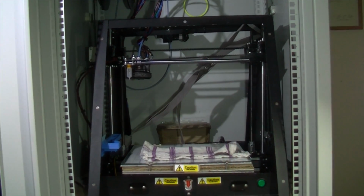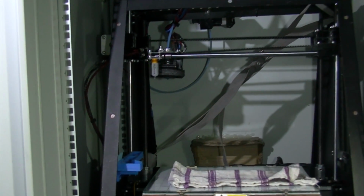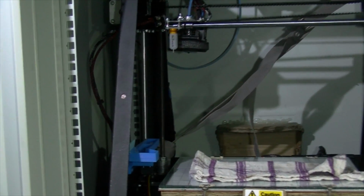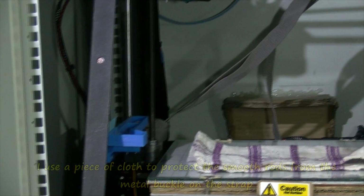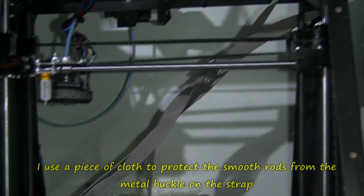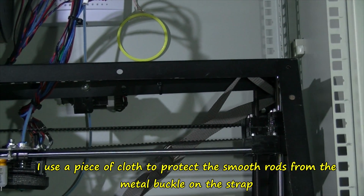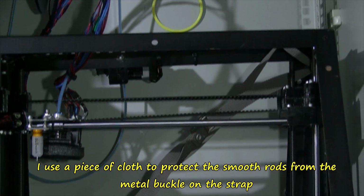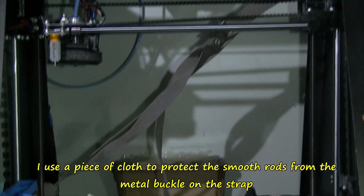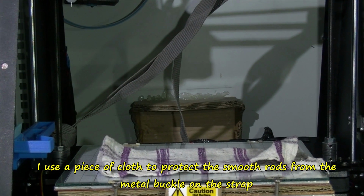Well, there we are. There's two of these thinner straps strapped together and I've tied them up around this part down here. I'll show you a bit closer, and wrap round this upper part. So let's go a bit closer to that so you can see.